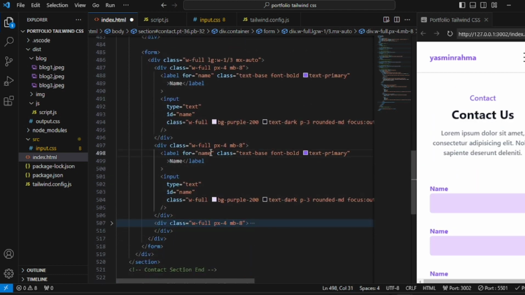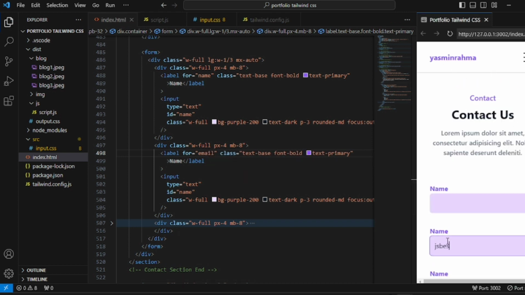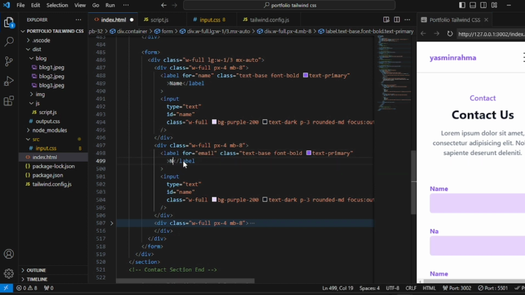Okay, this is for email. The label is, yeah, for email. And then it's email, and the ID is email, the type is email.